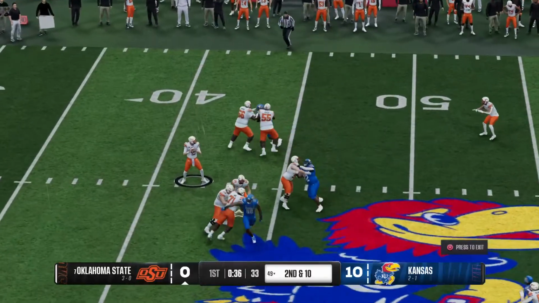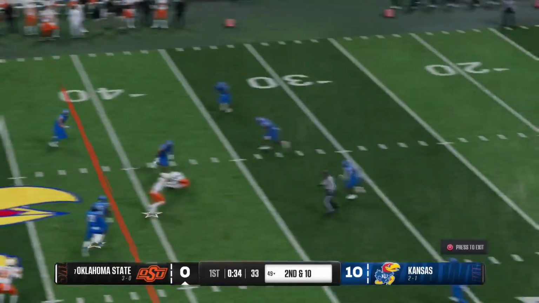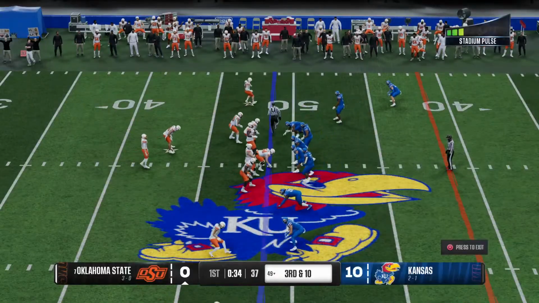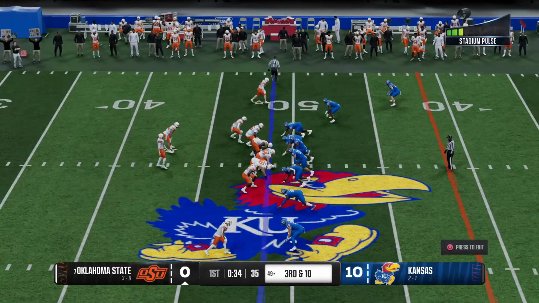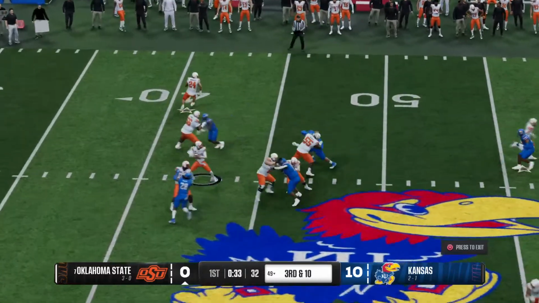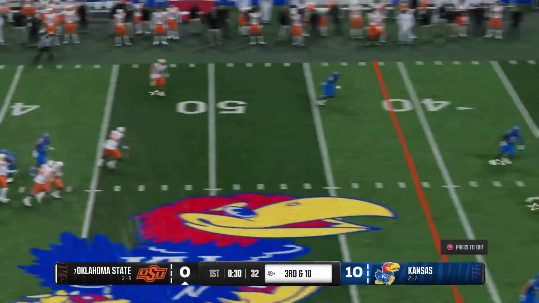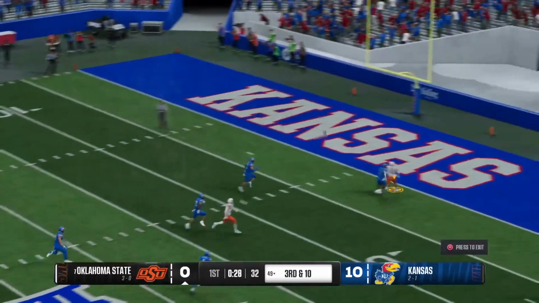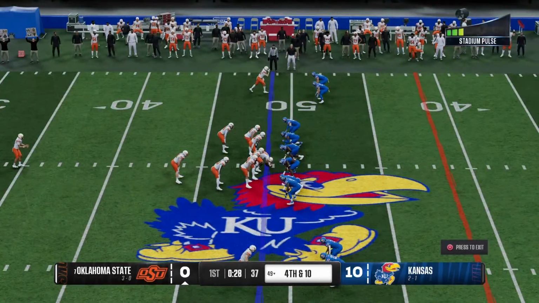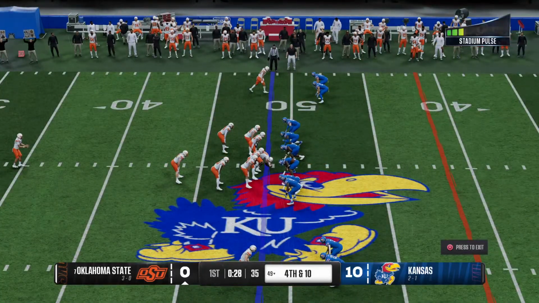After the incompletion, back to the passing game. Fires to the wideout. Tosses it incomplete. This offense really needs to get something going. Punt on the opening drive, and now a 3rd and 10 coming up. He lofts one down the sideline. And that'll be incomplete. They certainly weren't afraid to take a shot there, and now it's 4th down.